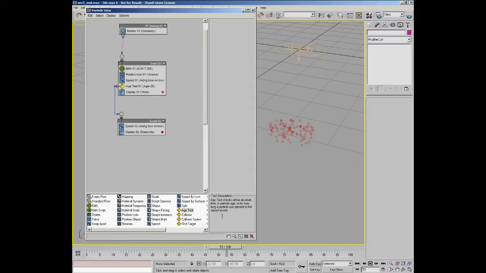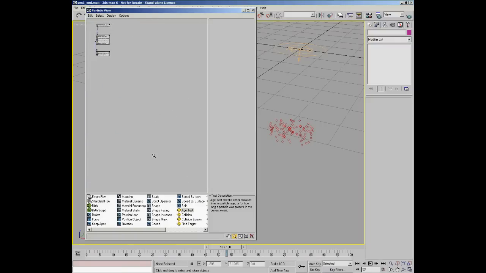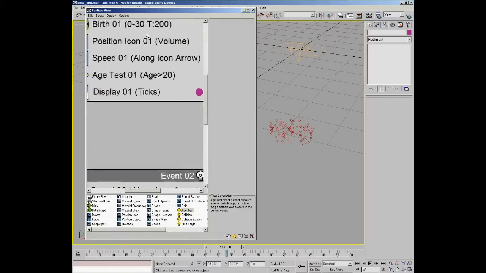So if you want to zoom in and out, you can go down to the view tools and click on zoom, and now you've got a magnifying glass, and that works in the standard way you would expect in Windows. If you click and hold down the left mouse button and push up, you can zoom in, pull down, and you can zoom out. So there you go, you can zoom in and out to your heart's content.